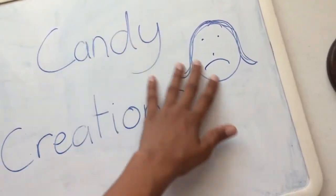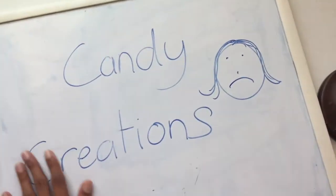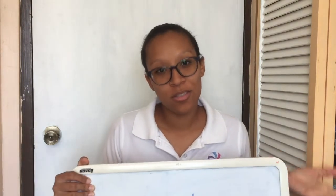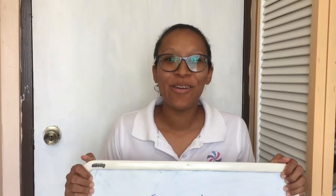So I have some blackboard paint and I'm thinking to paint the whole surface with blackboard paint, which is chalkboard, and I can then use it as a chalkboard, a magnetic chalkboard. So let's get started.